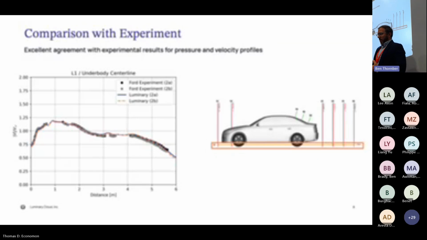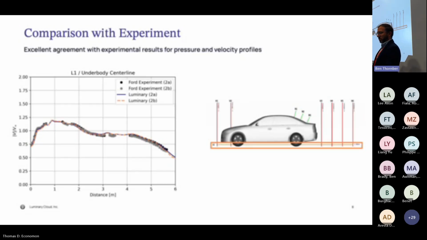This has both the 2A and 2B experiment, as well as our 2A and 2B results. Here the agreement is very excellent. You do see a slight shift down for 2B near the back, which mirrors the experimental data dropping a little bit there.